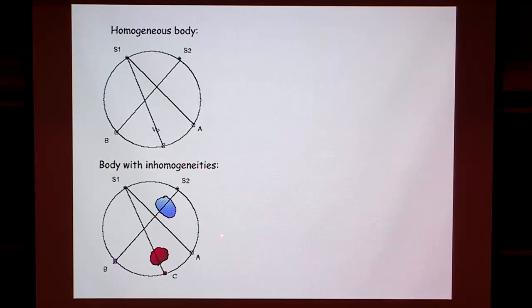So if you only have one of each, you can say, oh, I have some inhomogeneities that are faster than average and slower than average, but there's no way you can really constrain where they are, right? If you only have this one, your inhomogeneities could be anywhere. But if you add a number of other paths like this one, which is normal, now you can separate the space into a slow and a fast part.